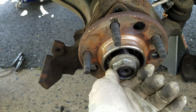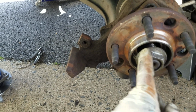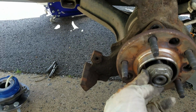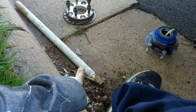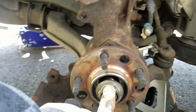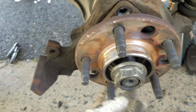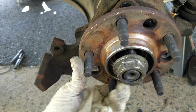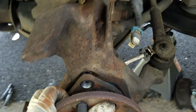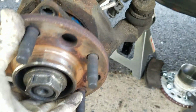The center screw or nut is 34. The 34 that I purchased is a little loose on it, but since I'm using the big gun, it doesn't really matter. I'm torquing it all by hand with the bar, but I'm doing the first adjustments with that. So I ended up taking out all the screws around it. Like I said, it's already out, you guys can see. But that's what I ended up doing.